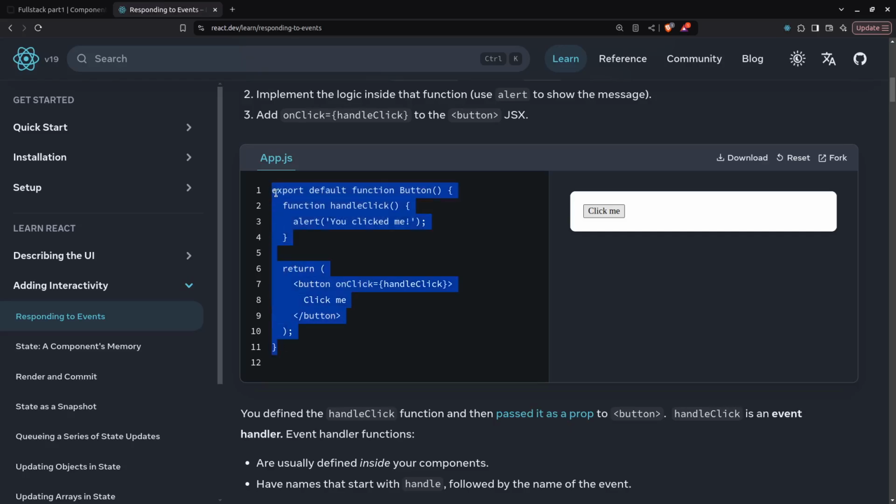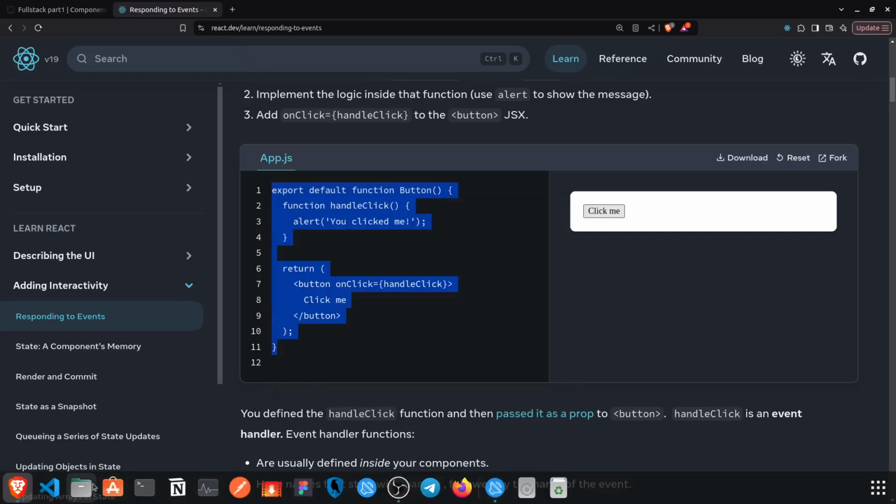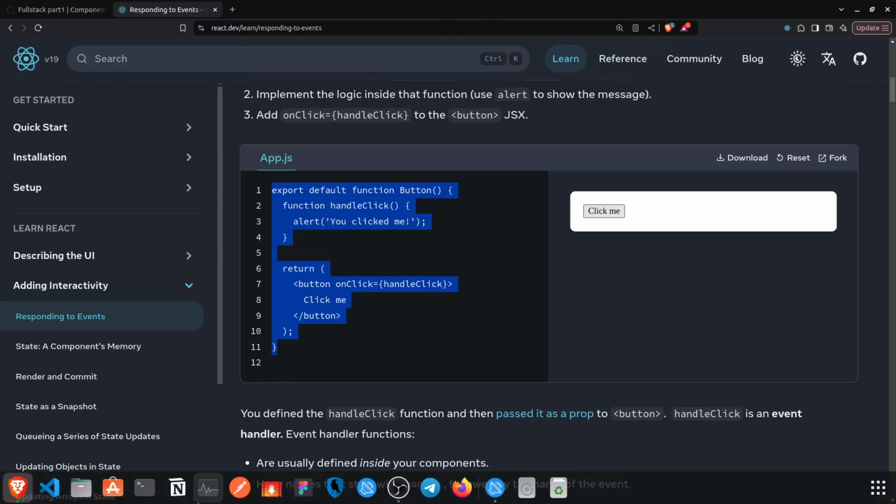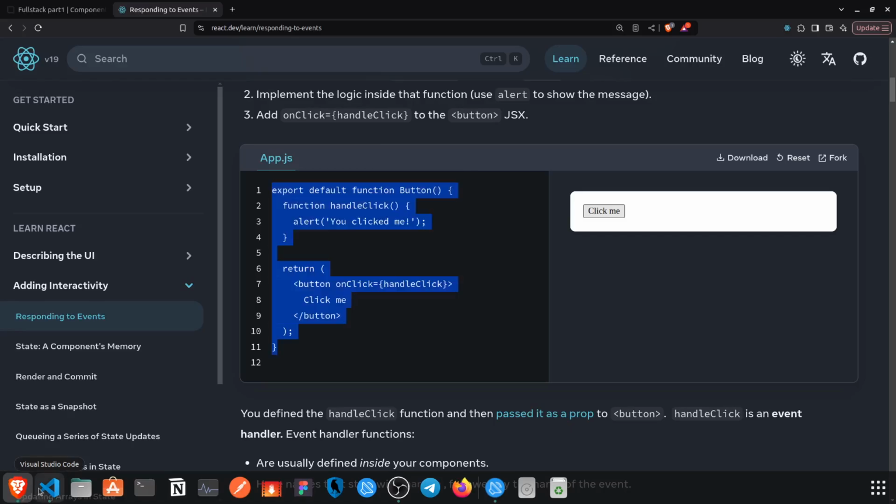Let's copy this and let's start my code. What's going on? Why isn't this code good? Okay, Linux is also slow right now.